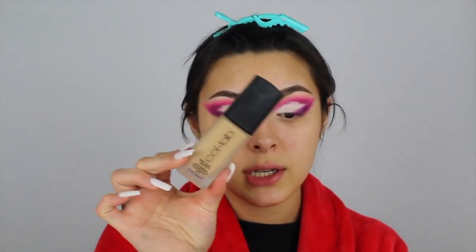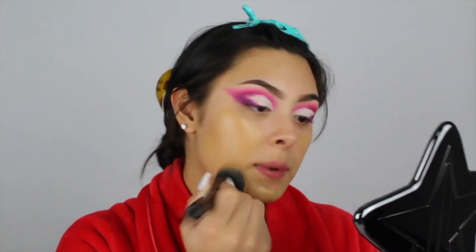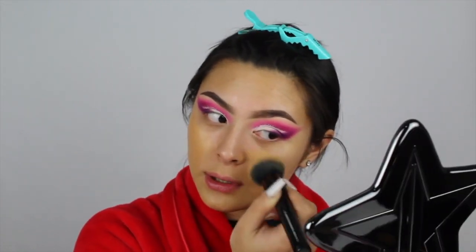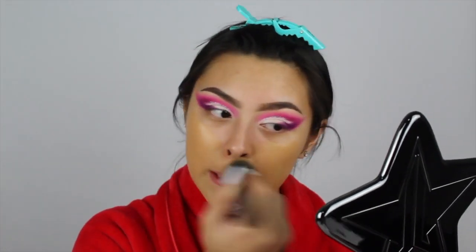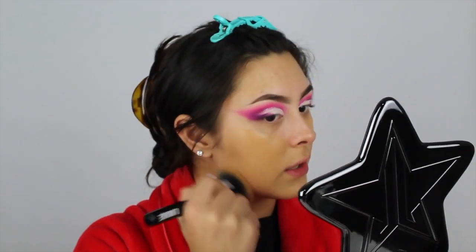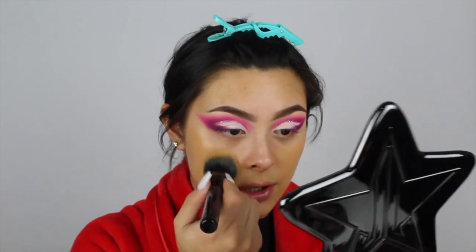Also, the newest foundation I have been using and really, really loving is the Collab Meet Your Matte Velvet Foundation. This is what it looks like, and I'm in the shade Tan. So I'm gonna apply this pretty quickly just because I have somewhere to be. I'm just gonna apply this all over my face. Definitely a lot of my foundations are a little dark for me right now because it's winter time and I don't have as nice of a tan going right now. But I feel like I can definitely work with it, especially just blending it down my neck and all that stuff.